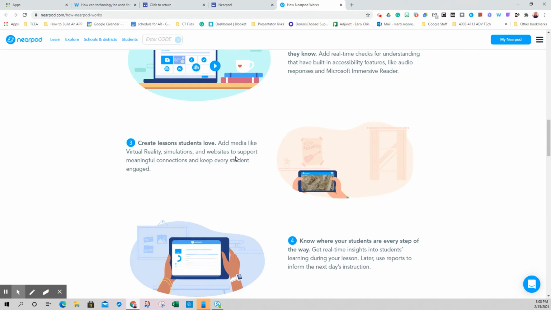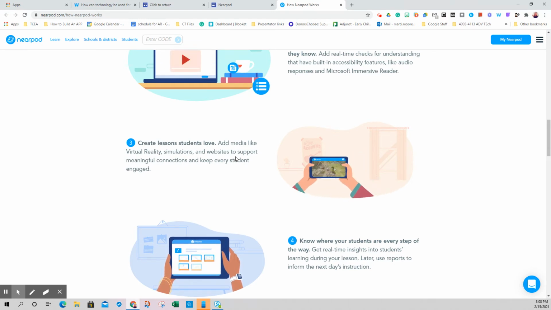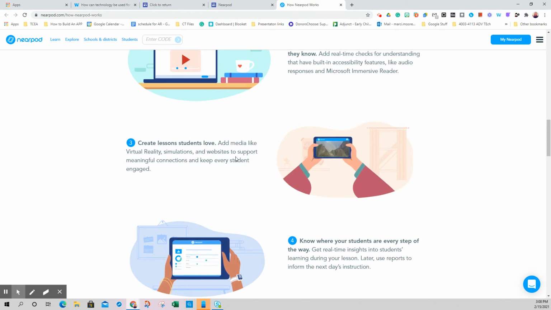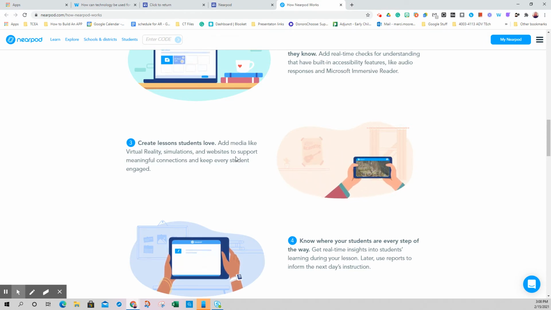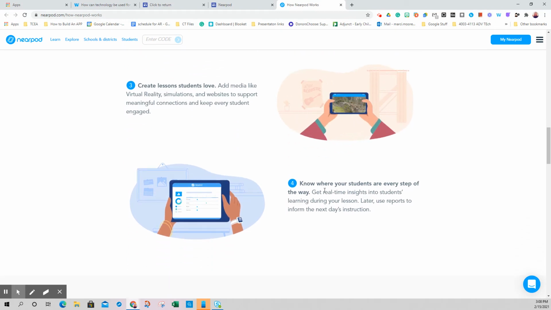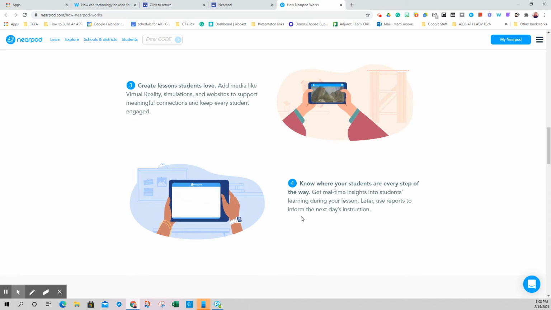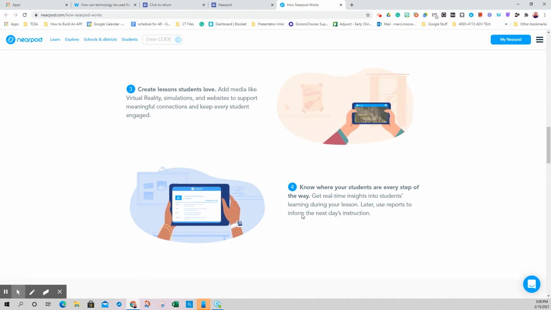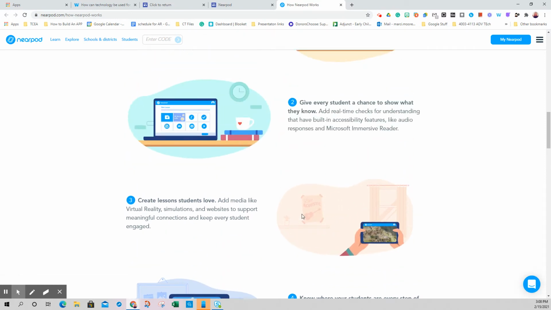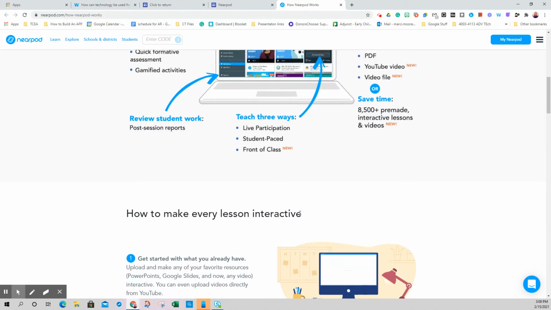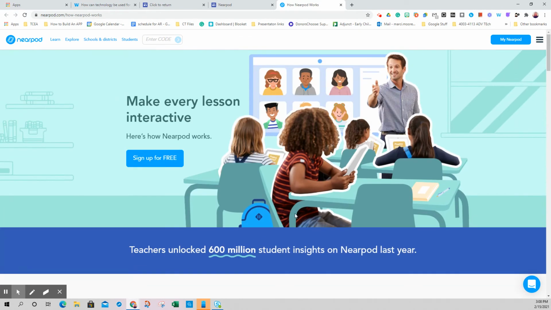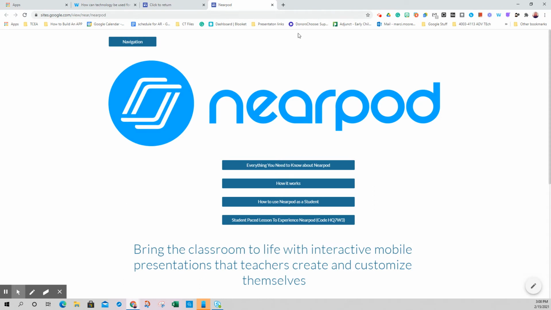So here again, in your assessment, you're breaking the borders of the classroom and you're taking someone all the way to a volcano and you're able to see the volcano. So there's lots of virtual reality in here. You can know where your students are every step. It does data. You get real insights into students. So not only are you just giving them an assessment, but then you're able to have that live data go, you don't understand this. Let's go back over it. This is a really cool thing that I put in there.